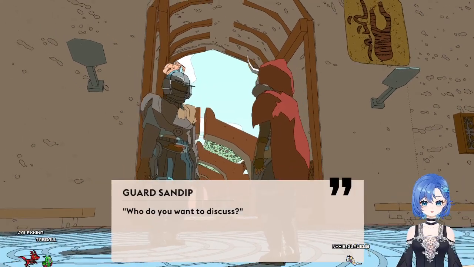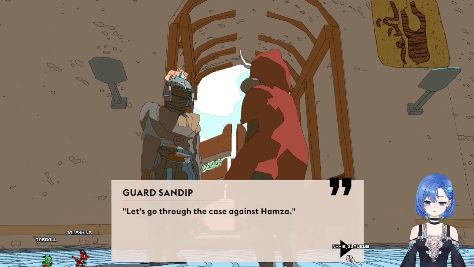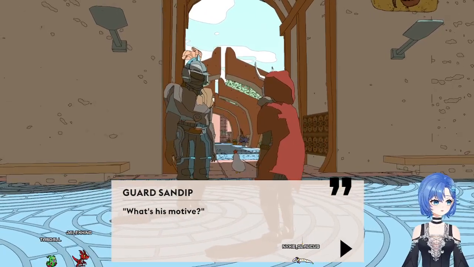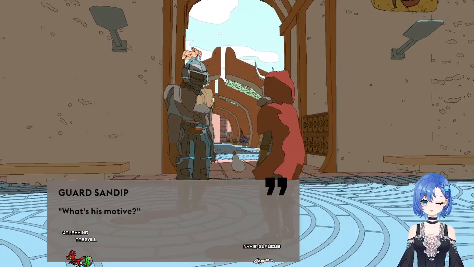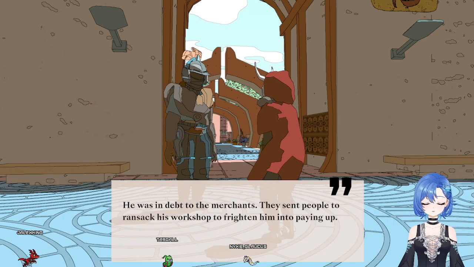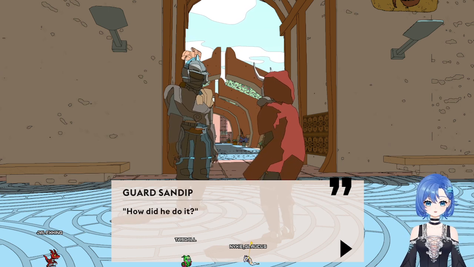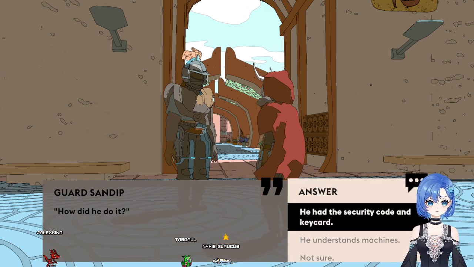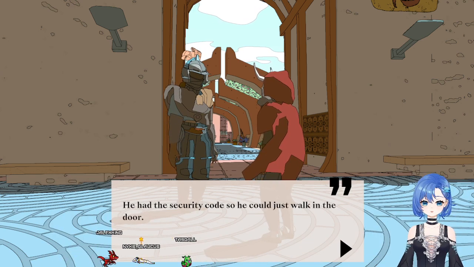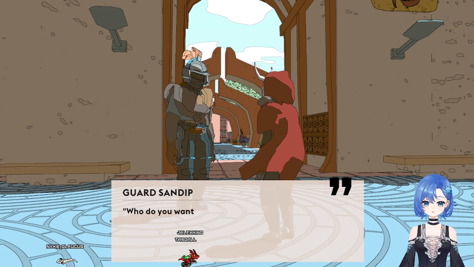Review suspects. Who do you want to discuss? Hamza. Let's go through the case against Hamza. His name is just messing with me, guys. What's his motive? He owed money. He was in debt to the merchants. They sent people to ransack his workshop to frighten him into paying up. How did he do it? He had a security code and key card, so he could just walk in the door. What about the smashed window? Is that important? I'm not sure.